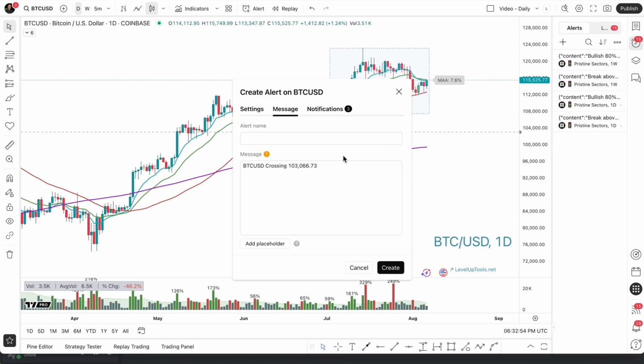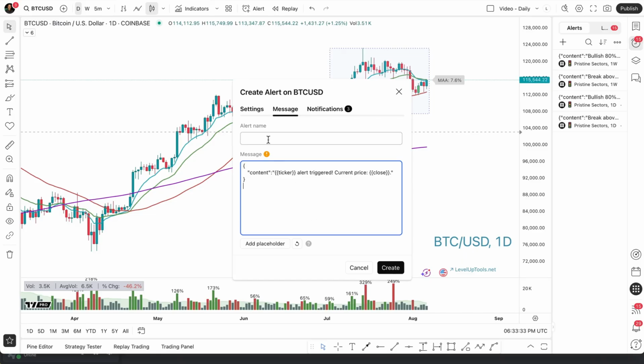And now we'll go into the message, and there's a specific format that we need to use in order for the alert to be recognized by Discord. So let me show you a very simple example. The format that's here is called JSON, and it stands for JavaScript Object Notation. And this is a lightweight text-based format for storing and exchanging data, often between web applications. It organizes data into key-value pairs, and this makes it easy for both humans and computers to read. I will include some additional information about this format in the description below the video.